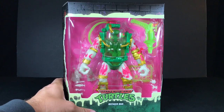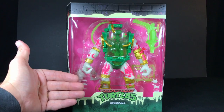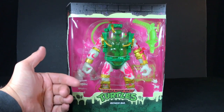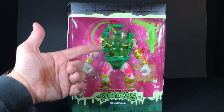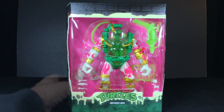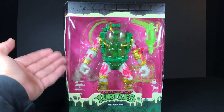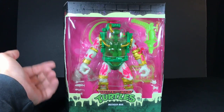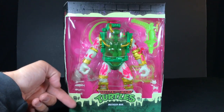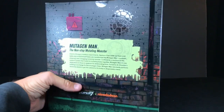That is pretty sweet looking. I think this is a very cool looking color combination. I like the greens — green was my favorite color as a kid. The golds on top all look really nice too, and I just like the pale glow-in-the-dark appendages. It'll be very neat to open this guy up. I do like just how they took the basic generic Ninja Turtles Ultimates packaging and adjusted it — adding all this goopy glow-in-the-dark mutagen rounds all over the place.